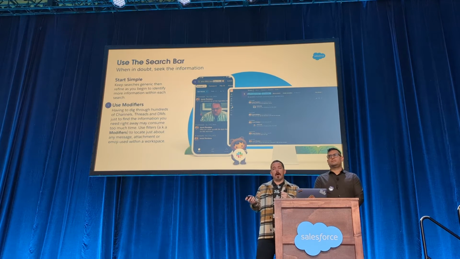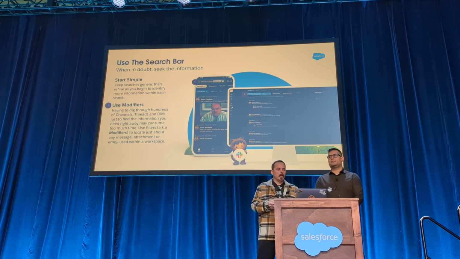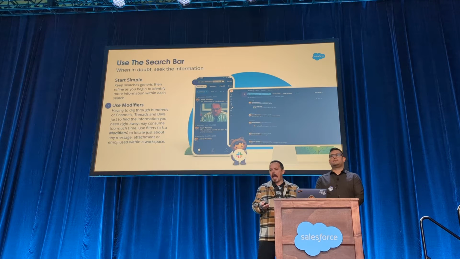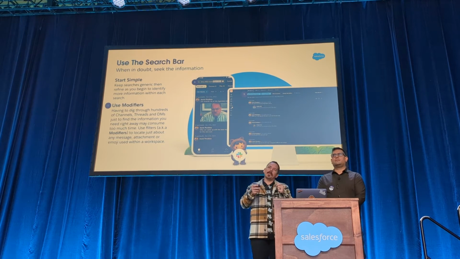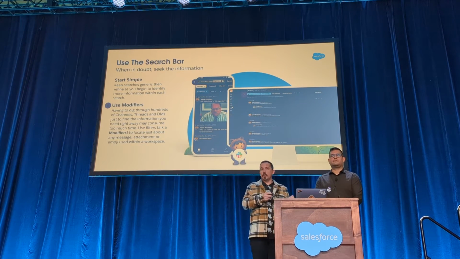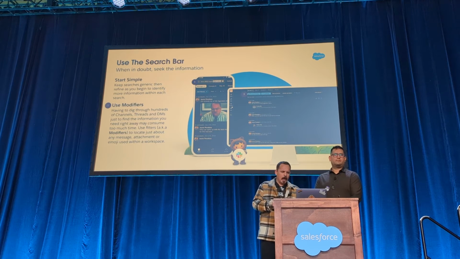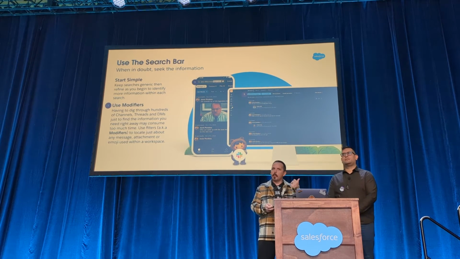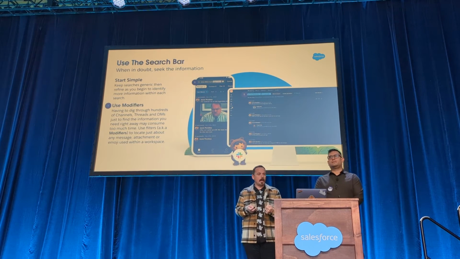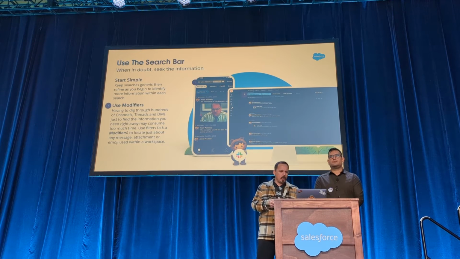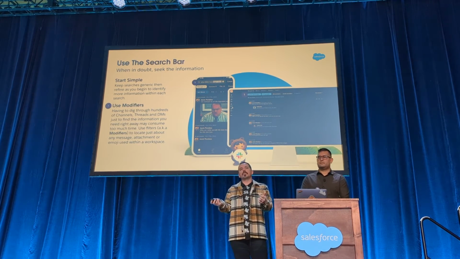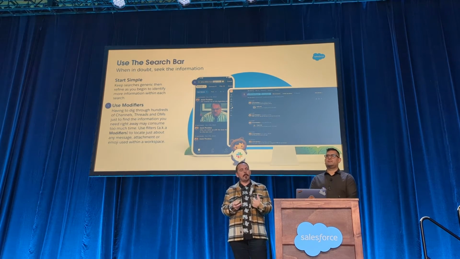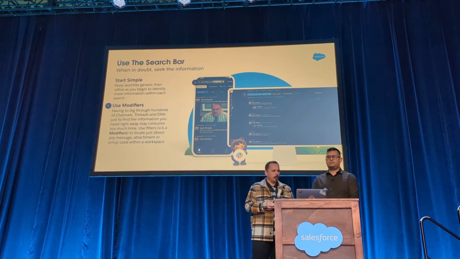Using modifiers is really going to help you better refine those searches. For example, using has:star means only finding messages that you've starred, so things that you've saved or gone through. Has a specific emoji, because we know Derek always likes to use the thumbs up emoji on everything, so I want to search for that. You can find his messages pretty quick. And also, if you use the modifier to:me, it searches messages directly to you. If they mention you, that's always a good way as well.